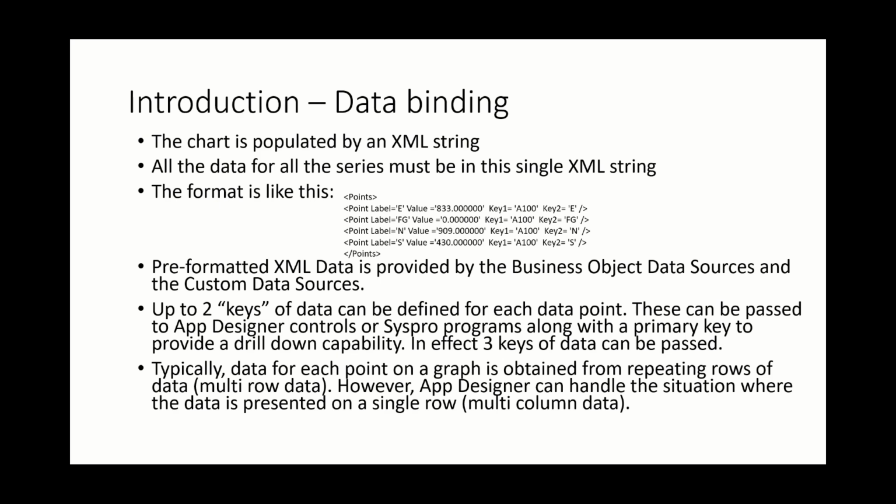But there are cases within Syspro and indeed other databases where the columns that you want to chart are actually on a single row. And we see this, for instance, in the general ledger and in the histories files of customers, where the customer information might be period 1, period 2, period 3, period 4 as a column name, but it's only on one row. And we will see how we can handle those as well. So let's have a quick look at what we mean.